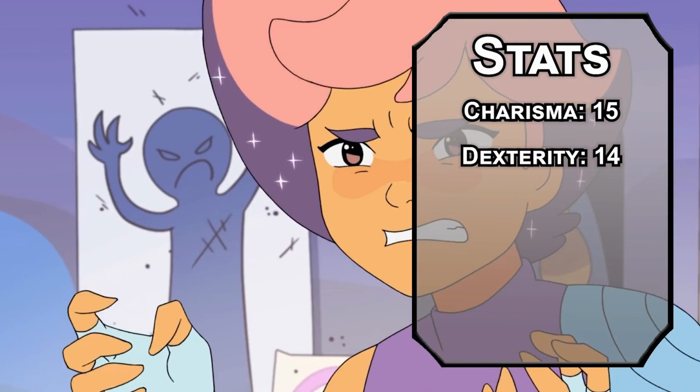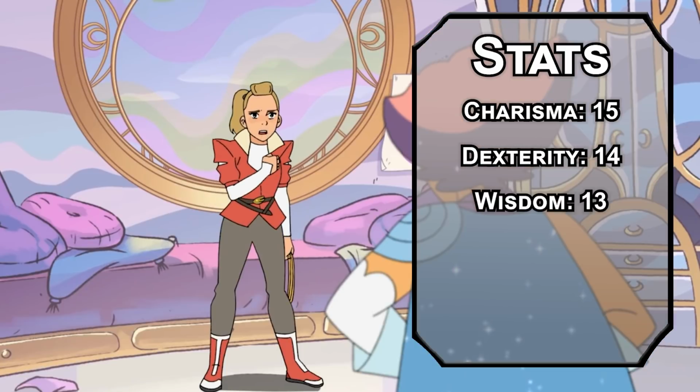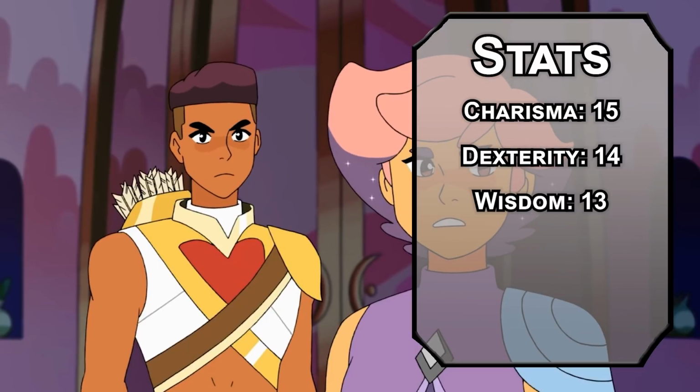Dexterity next. Being hard to hit is important when you fight cats. Cats are really good at scratching people. Follow that up with wisdom, talking is good for leadership, but it's also important to acknowledge people's feelings.